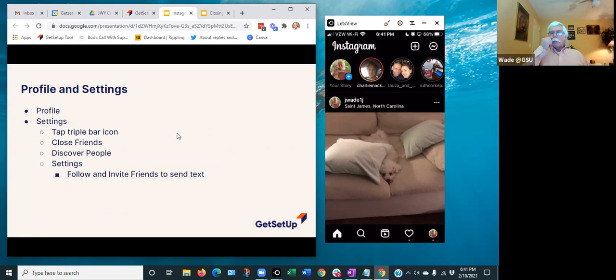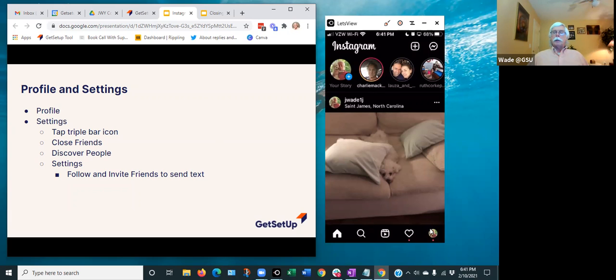I'm going to go to the profile. Are there any questions about this? I'm going to go to the profile because there's several things in there that I've mentioned that I want to close the loop on. And then we'll probably have time for a few other questions or a few other things if you have some other things. But let's go to the profile.